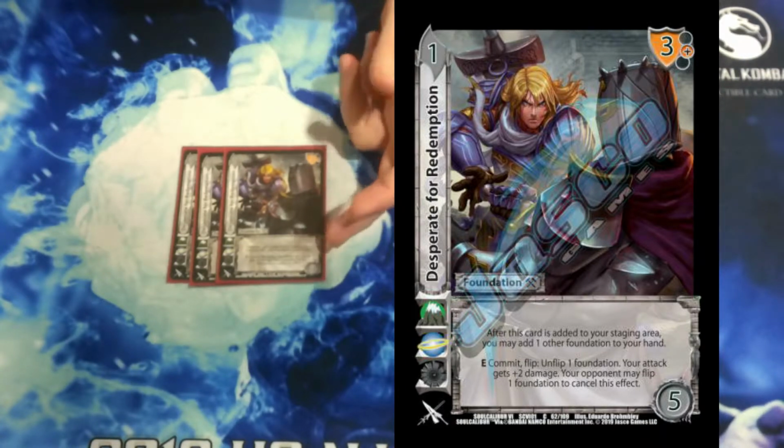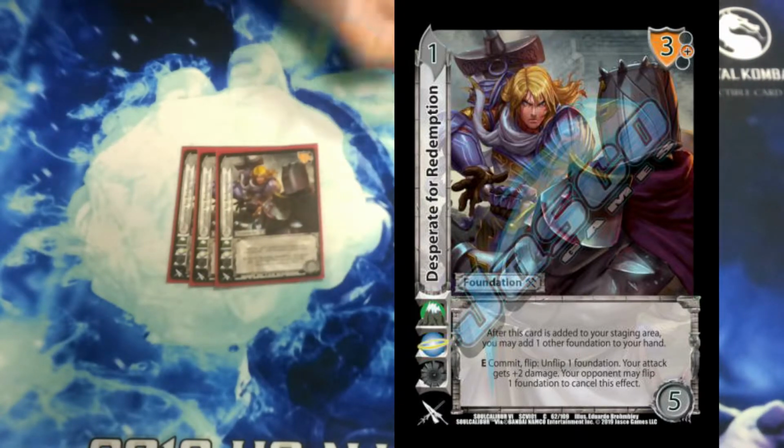And then this is commit, flip, unflip a foundation, and then my attack is +2 damage, and my opponent can flip a foundation to cancel it. If your opponent doesn't flip a foundation to cancel, this card is super nuts. It unflips a lot of great cards in our deck, and you'll see.